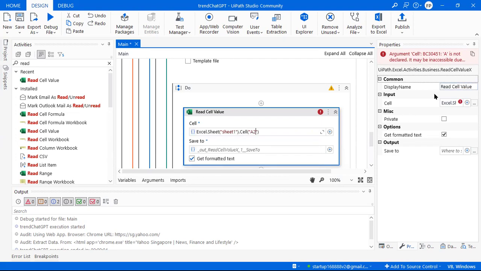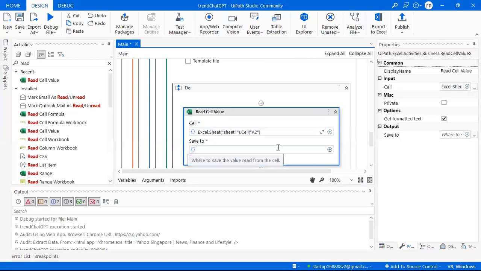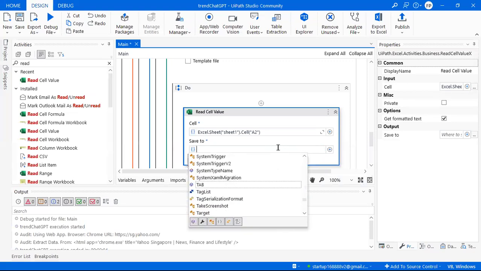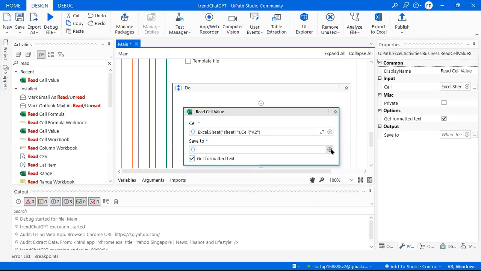A2, right? That is the specific cell. We're going to extract from here, and we're going to save it to a variable. Just save it and create variable, and we're going to call it trend. Okay, this variable is trend.